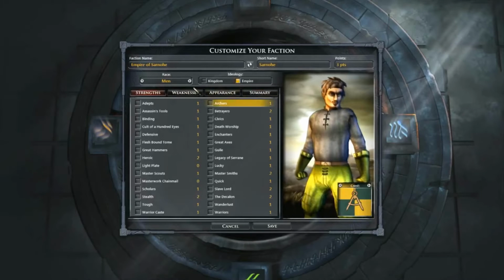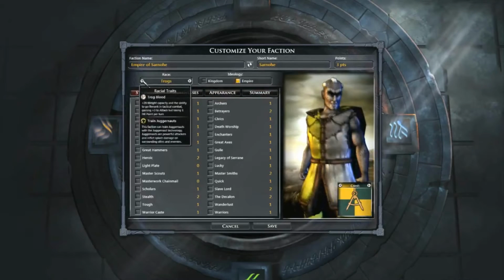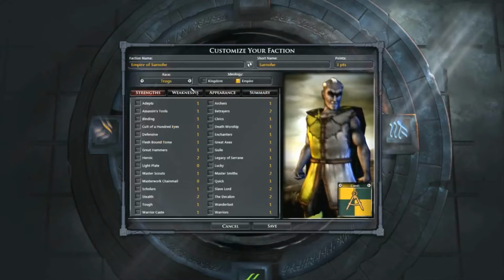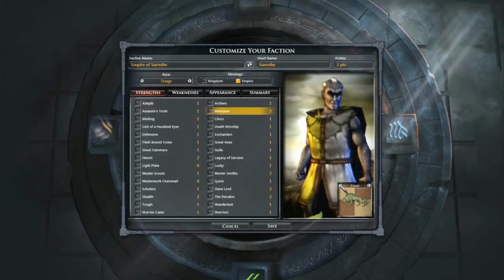They use magic. It's kind of cool. And let's see what race we want. I'll go for Trog. They are strong. They can carry stuff.